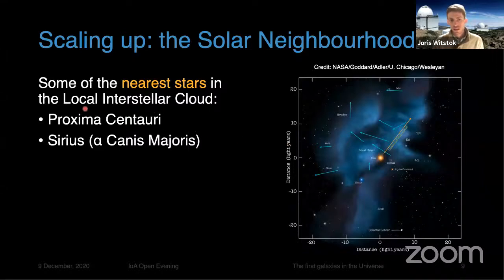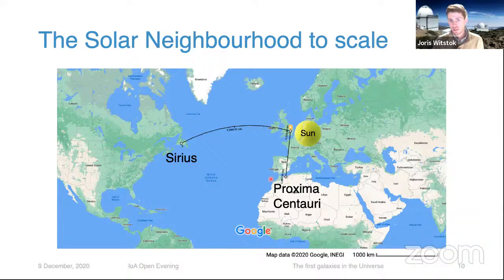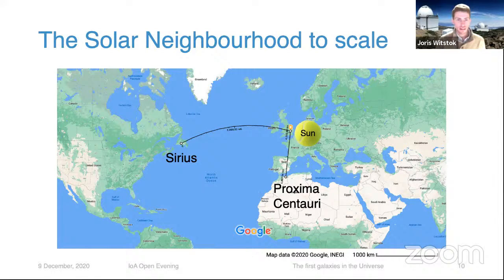So that's already quite hard to imagine. But then the solar system itself lives in this neighborhood of the sun, which we usually call local interstellar cloud. So you can see an image of an artist's impression here. So it's this gas cloud. And in the neighborhood, there's also a few other stars. So for example, we have Proxima Centauri in the Alpha Centauri system. And there's Sirius, for example. So if we go back to our scale model of the tennis ball, and we imagine how far away these other stars would be, well, you can have another guess, but I think you'll probably underestimate it a little bit, at least I did. Because on the scale where the sun is the size of a tennis ball, Proxima Centauri would actually make it all the way to Morocco, just about in Africa, while Sirius is all the way over here on the other side of the Atlantic. And so this kind of illustrates the sizes and the extent that we're talking about. So that's the sun and some of its local stars.